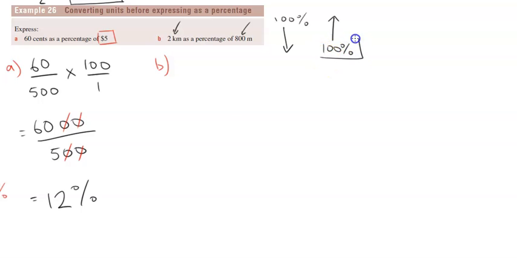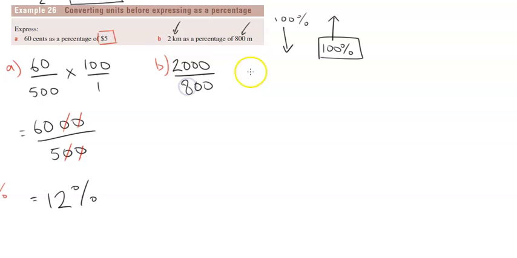And I know this topic or this unit seems a bit arbitrary, a bit random. How do we get a percentage over 100% if 100% is at its fullest? Well, this is if we are comparing it to something when we go higher than what we anticipated. This is where over 100% actually works. So we've got to express one quantity as another. So 2 kilometers is the same as 2,000 meters over 800 meters.